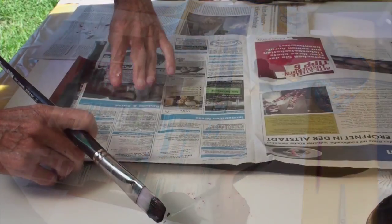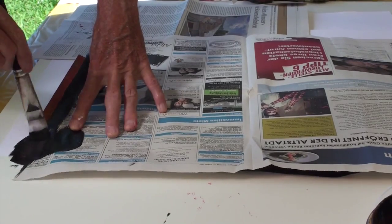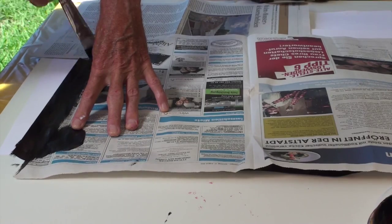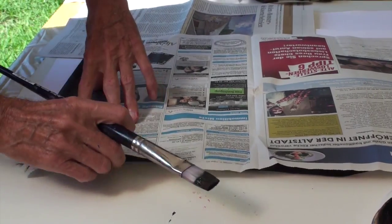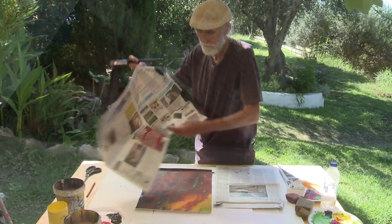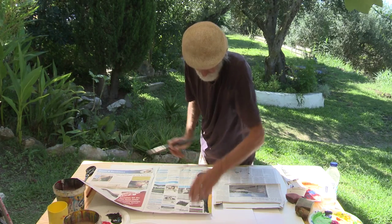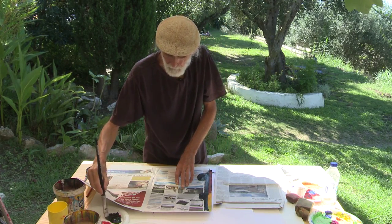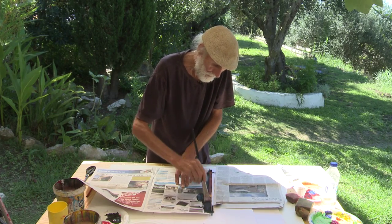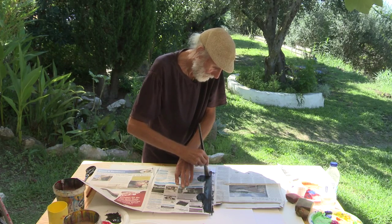And also this is another trick with many paintings. It's not working with all paintings. That is when you just give a slight shadow around the painting, immediately it starts looking more complete and it gives much more depth. I will show you afterwards.